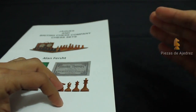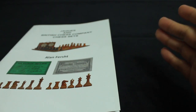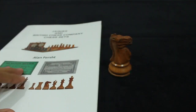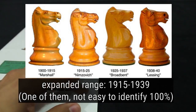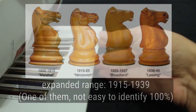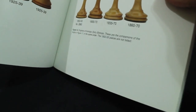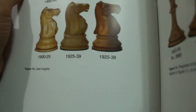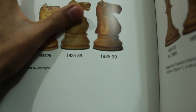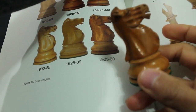Argentina got several Jaques London sets in the early 1900s. Due to the great Argentinian chess tradition, many clubs use them. This set is from 1925 to 1940. It's a bit hard to properly identify it. But with Alan Fersht's book help, we can identify some shapes. For example, the knight from 1925 and 1939 matches our knight.